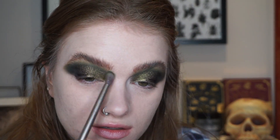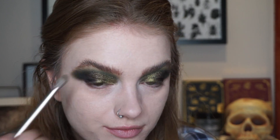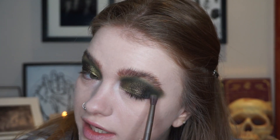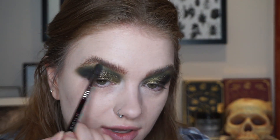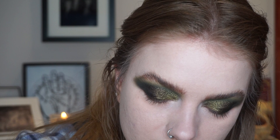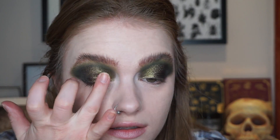And then I'm going to take the shade Superfood and blend that black out a little bit more. I'm also going to go over my outer corners with Superfood just to make sure it looks more like a dark green rather than just a straight black. Then I'm going to go back into the shade Avo Toast one last time and blend over the edge. And that, my friends, is a beautiful green smokey eye. I'm going to take the shades Spicy and Hoss — Spicy feels a little bit drier on my fingers — and intensify them on my lid. I think that's pretty much where I'm going to leave my eyelids for now.